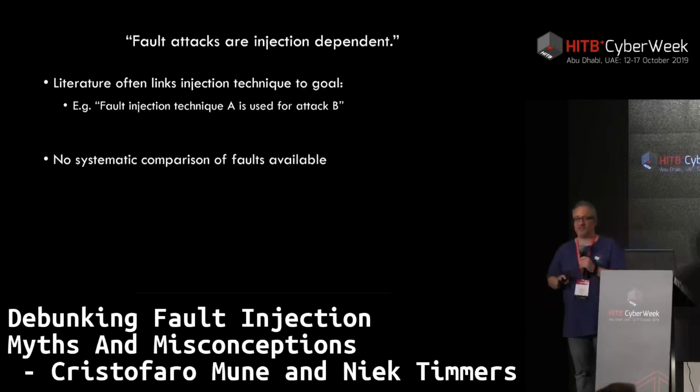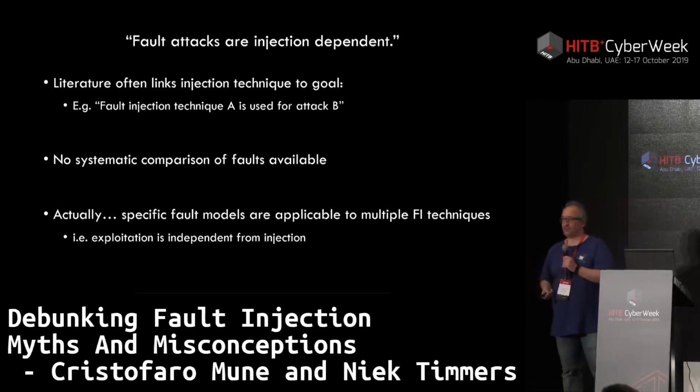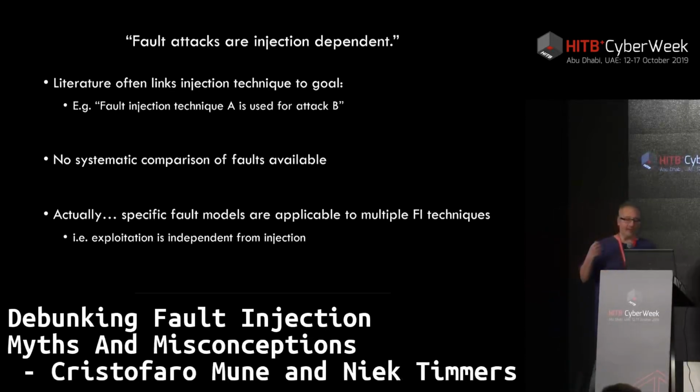Actually, the first thing we must say is that there is no systematic comparison of faults available. So you cannot easily compare what a laser does on this subsystem, on an OTP controller, for example, against what voltage glitching would be doing on flash memory, or against what EM would do on DDR. They can all be used for an attack which might have the same goals, but in literature, there is no comparison done in this way. But what we know is that if you have a one-fault model, like we were discussing, so flipping 1 bit, you can achieve that through different techniques. So you have fault models applicable to many techniques.